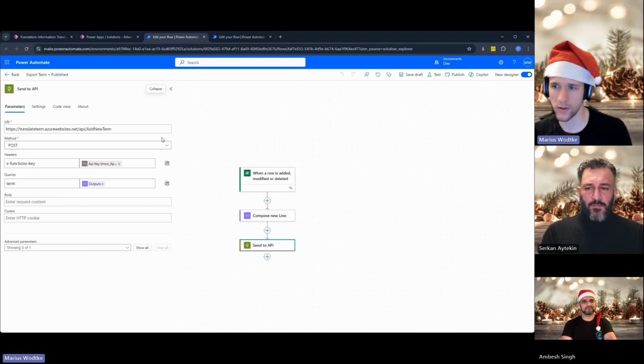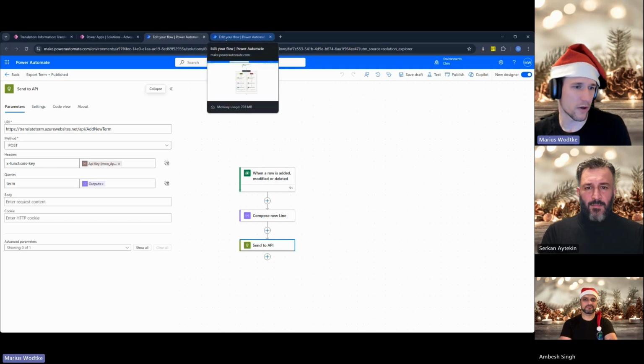In the first video we talked about architecture, so we put an API in between that handles storing the actual term. Pretty simple. We just need to pass our authentication secret and the term that we just combined, and then it's already in the dictionary. So it takes only a few seconds for the AI to have the new term that it previously translated incorrectly, and to do it correctly afterwards.